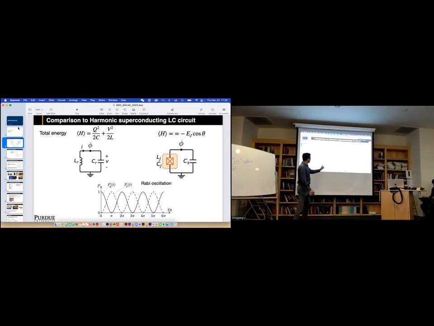So if I ask, okay, let's measure the voltage across this capacitor, you see this. If I ask what happens here, we say, oh, all of the energy is stored inside either here or there. If I ask what happens here, you say the other way around. All of the energy has moved from one to the other. If I ask what happens at this time, what would you say? The electrons are traveling between. Yeah, some are here, some are there. Let's say half a trillion are here, the other half a trillion are somewhere else. Some have that energy, some have that energy. I can just simply split that to any ratio I want.